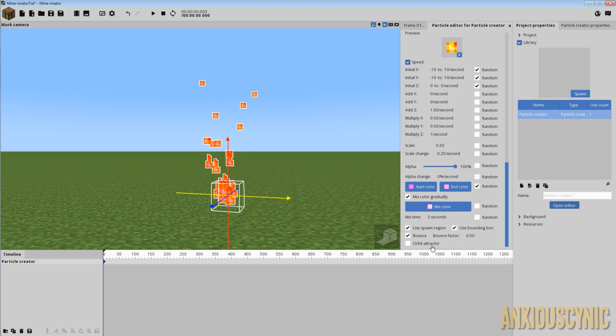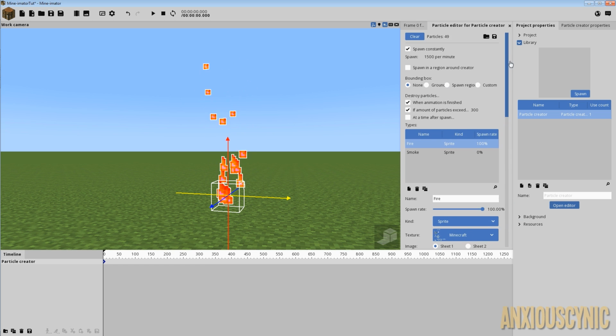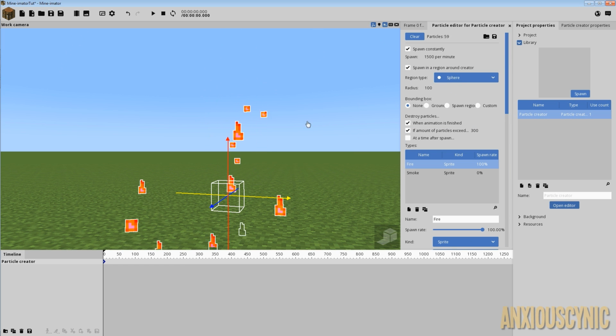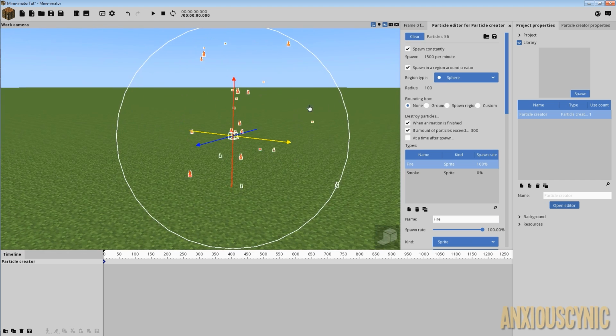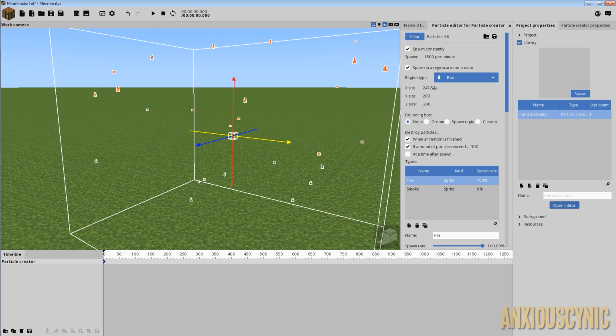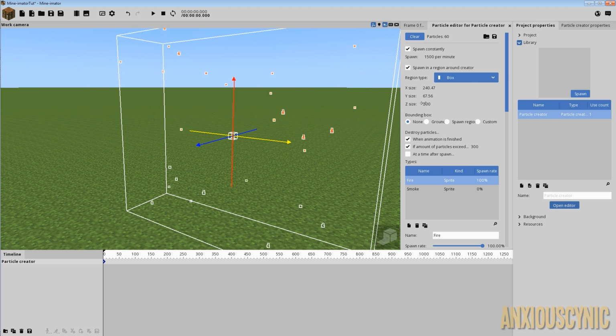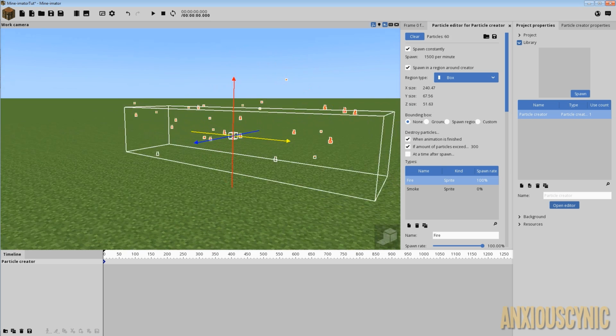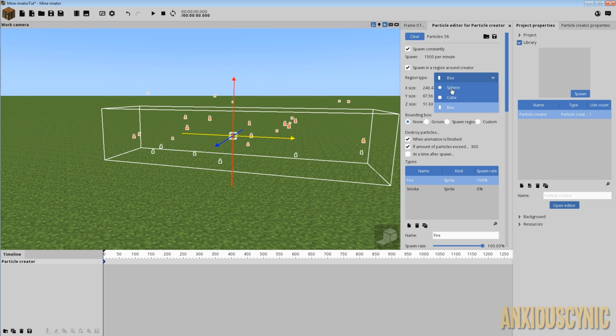Anyway, the last things you might want to look at when it comes to creating particles are use spawn region, use bounding box, and bounce factor. All these have to do with some of the settings you have up here. When you set a spawn region, you can have it spawn the particles in an area rather than just from that little source, and then you can change the shape. You can have it be a cube or a box, and then dictate how big the box is, resize it and things like that to make it fit shapes.